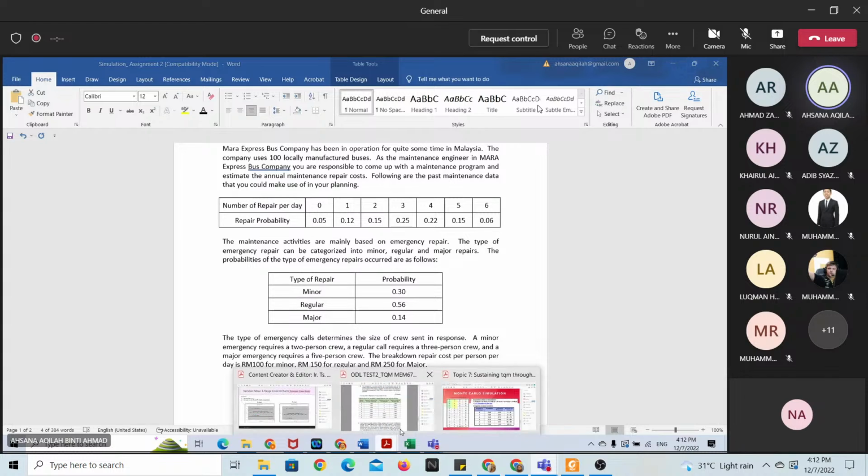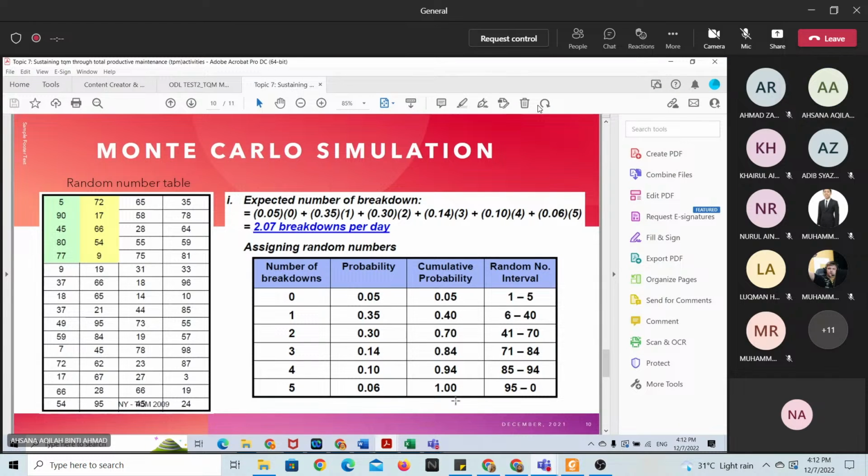According to the notes in your class, you should have 2 tables like this. First, you need to put the number of breakdown or number of repair, the probability, the cumulative probability and the random number interval. So first, you have to construct this table for both types of probability.